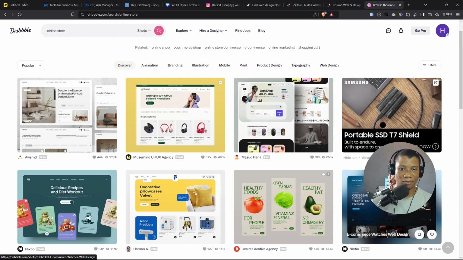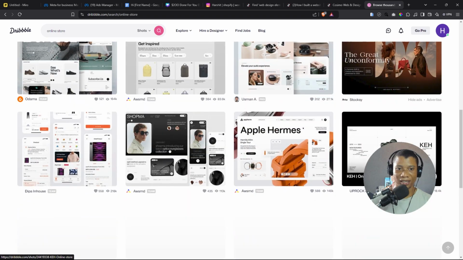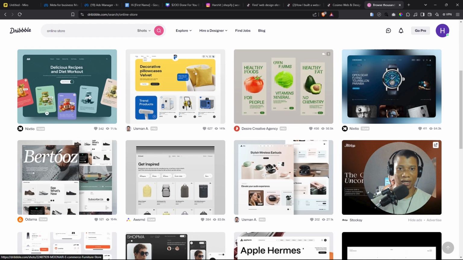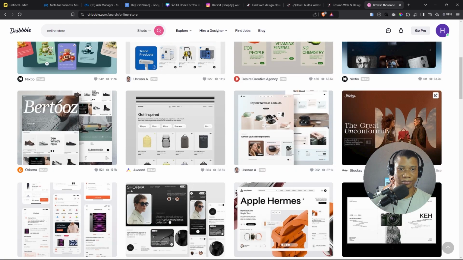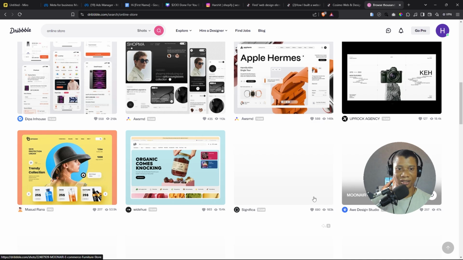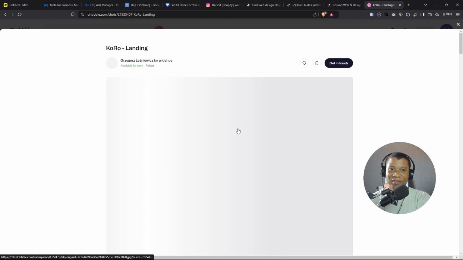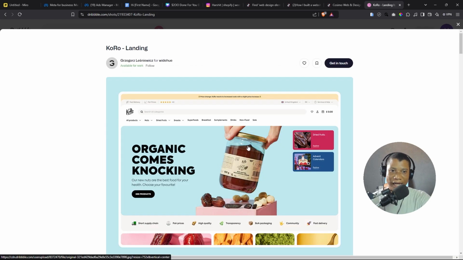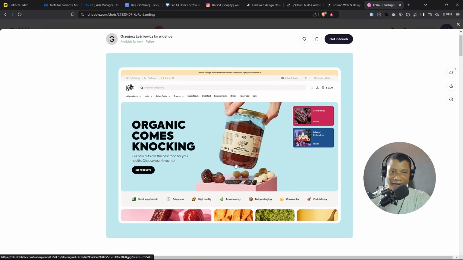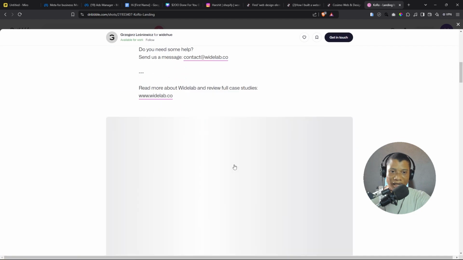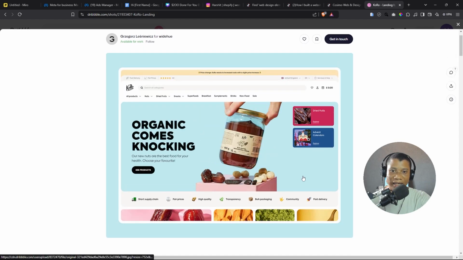I see this one selling watches. Let's see something. So let's say organic something. I don't know what they are selling. So I'll basically just come over here, look at a product they are selling, and find a way to remake a store in this fashion or in this line, right?